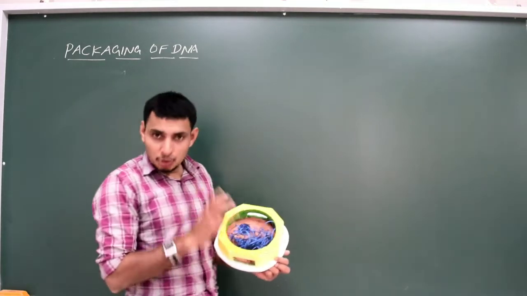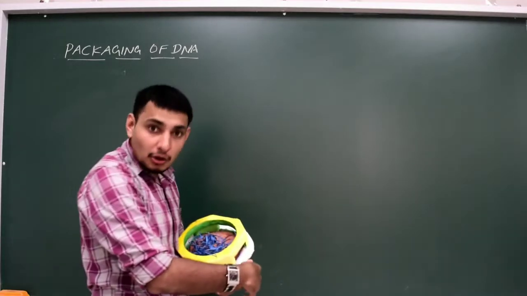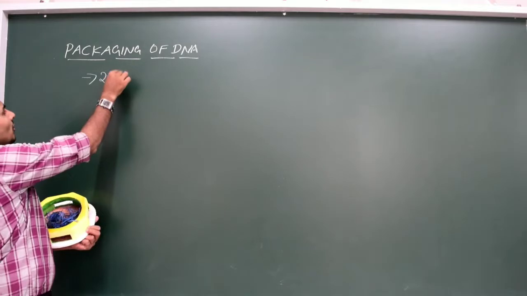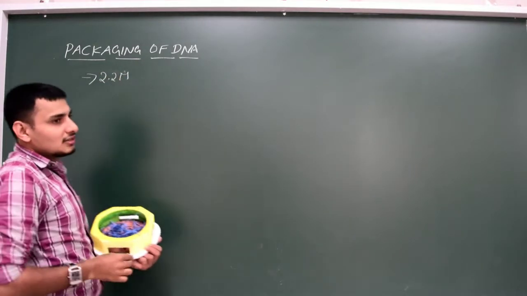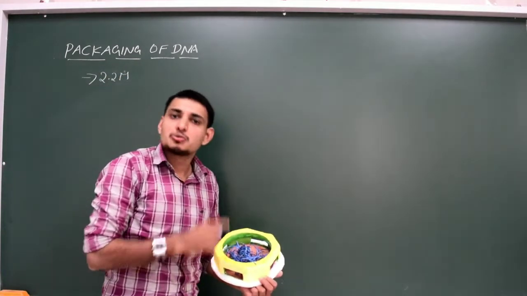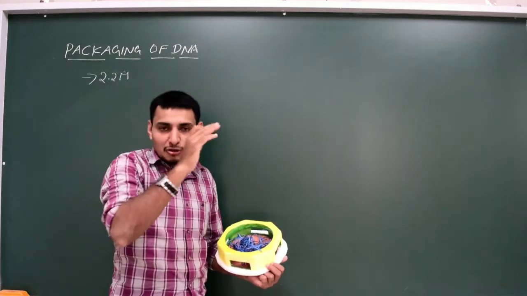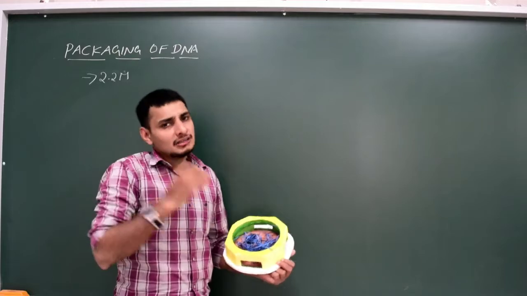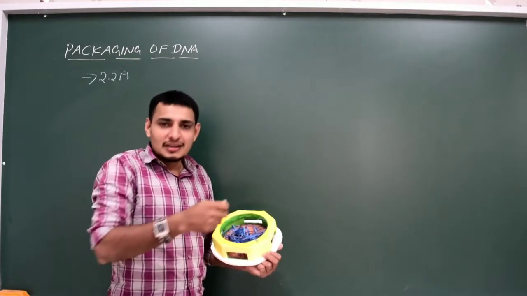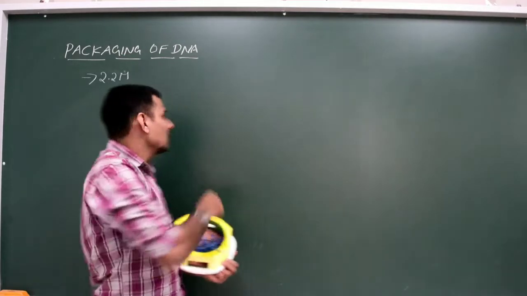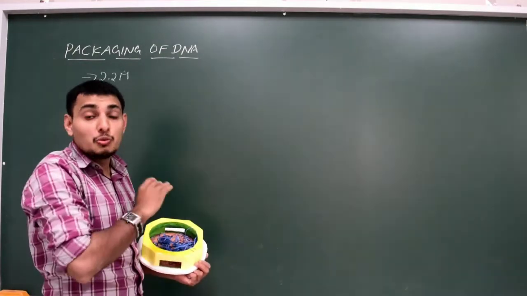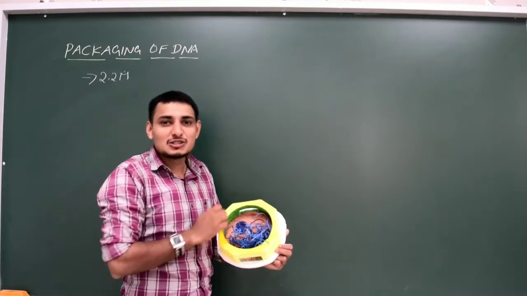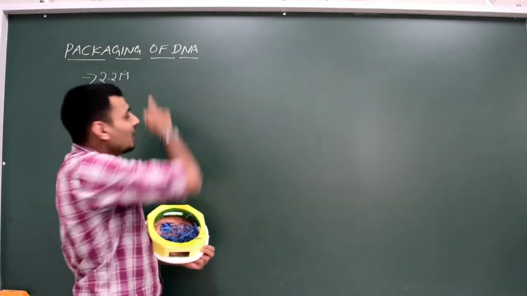Obviously, we know that in a human being, if you just take a diploid cell, the total length of the DNA is about 2.2 meters. So the DNA is of higher dimension. It's very lengthy. If you take the 46 chromosomes, all the chromosomes are made up of DNA. If you pull the DNA of all the chromosomes, it will make up 2.2 meters. It's very long. How is such a big DNA present inside this nucleus? This is called the packaging of DNA.